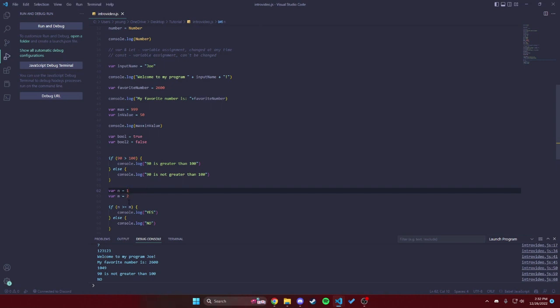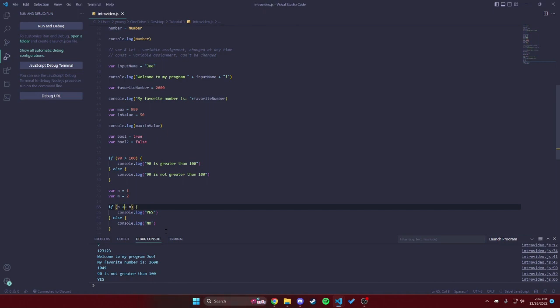You can also do the same thing with less than. So if you wanted to put less than in here, then it would run yes because n is less than m. You can also again do this without the equal sign if you wanted to compare a value that is lower but not equal to. That's the difference between these two. If these two are both the same value, it'll still run yes. But if they're not the same value, it will not run yes. It will only run yes in this case if n is lower than the value of m.